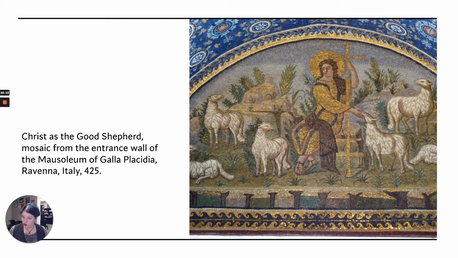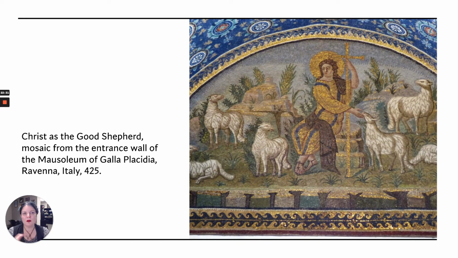He wasn't a literal shepherd, right? He was a carpenter, but it's symbolic, right, of the flock. The Christians, his followers, are his flock that he's protecting and tending to and leading. So this idea of him as a shepherd is pretty early. We see this depiction pretty early on.